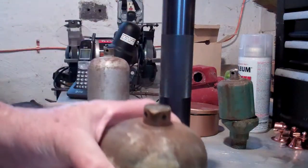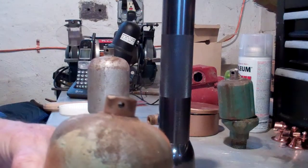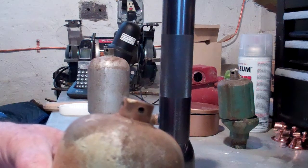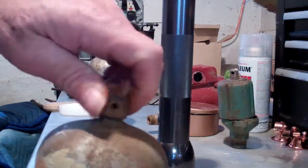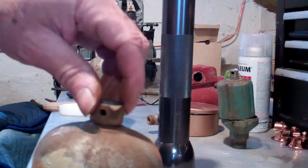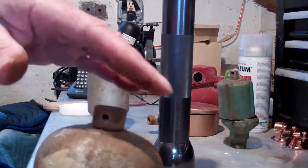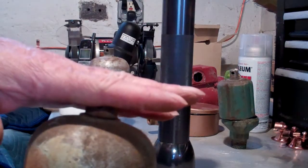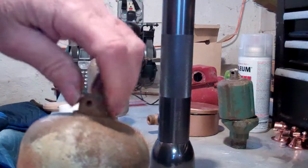The interesting thing with these Moat vents is this cap. This vent could be either a regular atmospheric air vent, which it should be today, or with an older cold boiler system, it could also have been a vacuum vent. If it was a vacuum vent, you'd unscrew this top and find just a flat disc underneath. The pressure would lift the disc up to let air out, but when the system dropped into a vacuum as the steam collapsed, the flat disc would get sucked down onto the opening — that's how one vent could serve as either a vacuum vent or a regular vent.